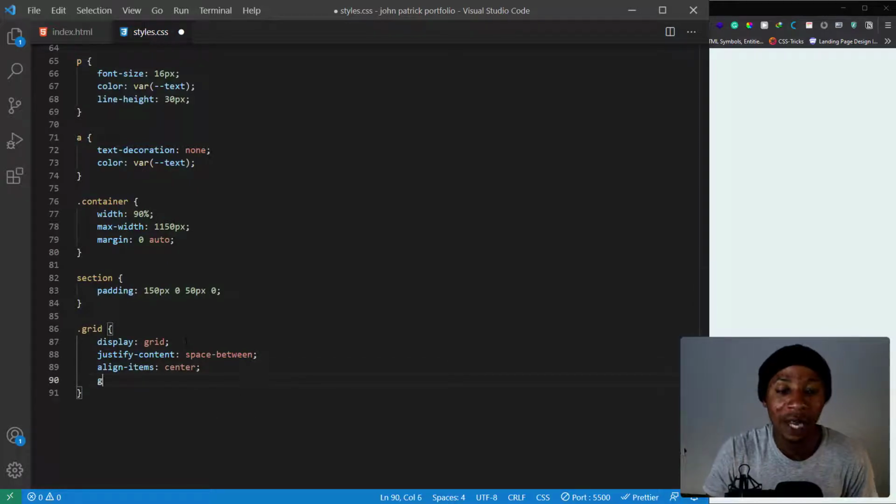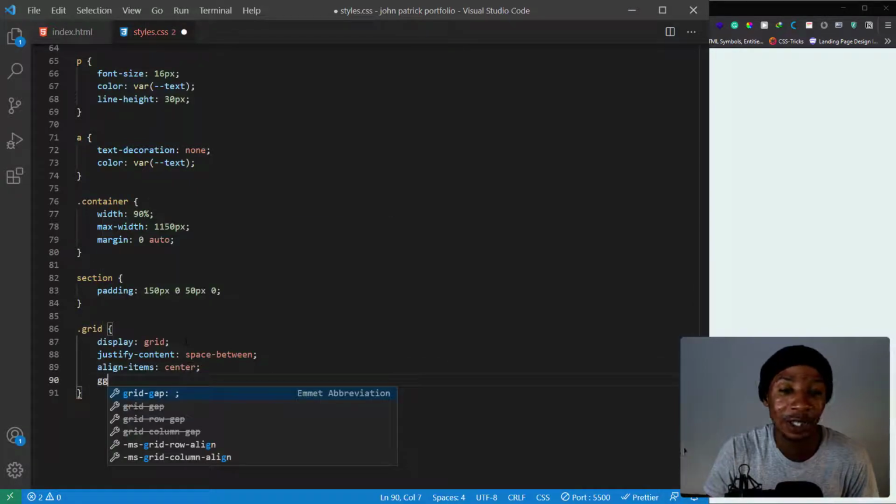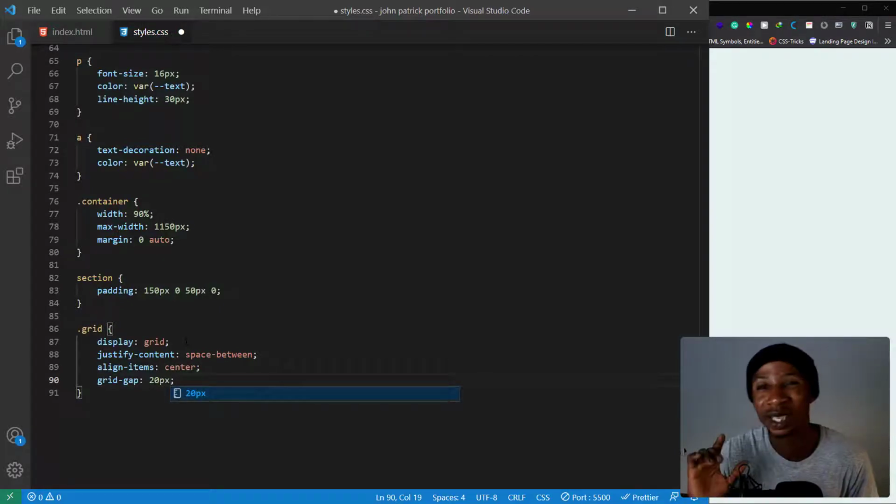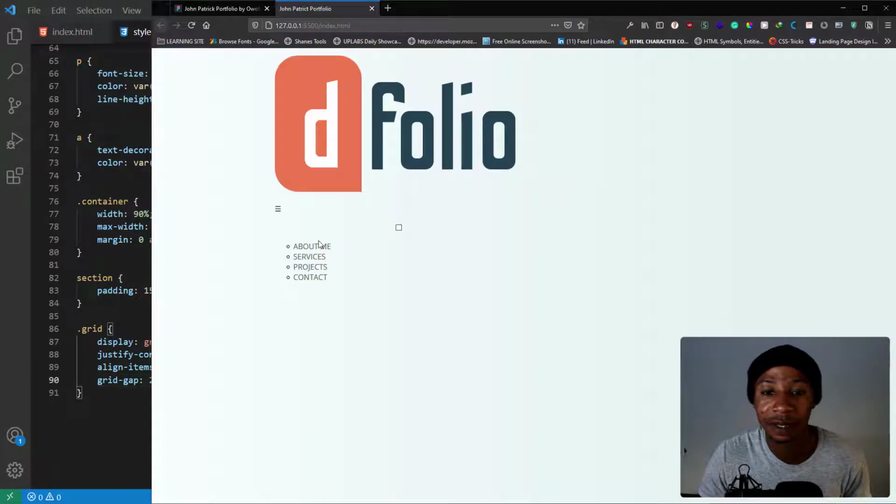For the grid gap, we're going to use the shortcut GG, which is grid gap. That is kind of weird, guys. For the grid gap, it will be 20%, 20 pixels, not percent, pixels. So I'm just going to save that. I kind of see some changes. You see, the hamburger is right here. Whenever we click the hamburger, it toggles on and off.